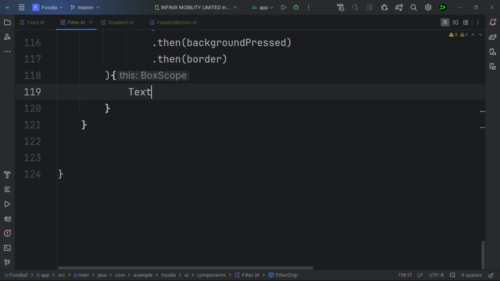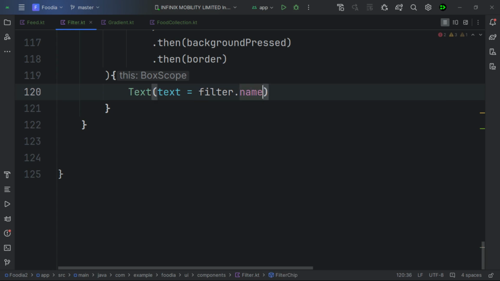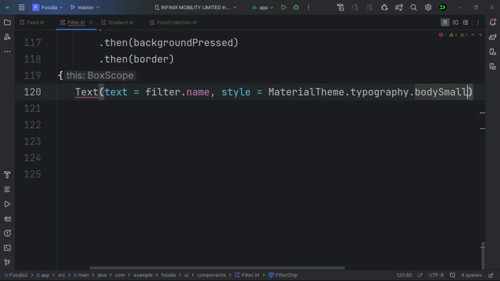Okay, so after that we can just open up here and let's pass in here the text. Okay, so for our text we can just call here filter.name. Then we can change the style. Let's use a small typography, so we can call here body small.